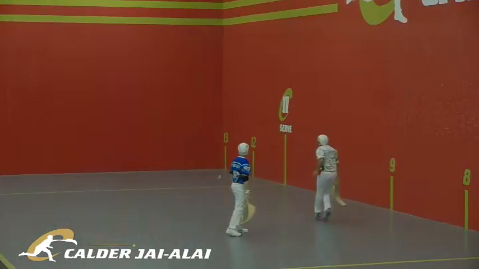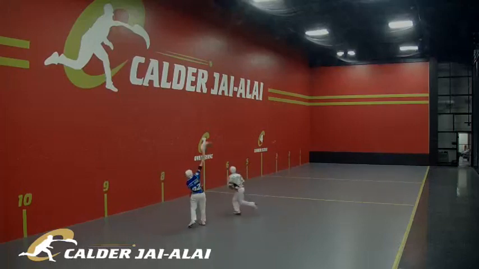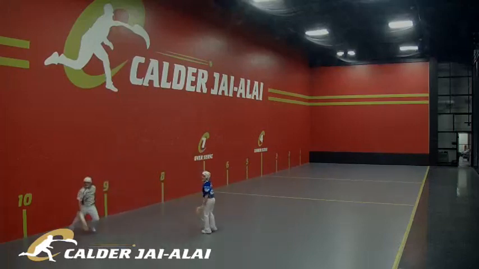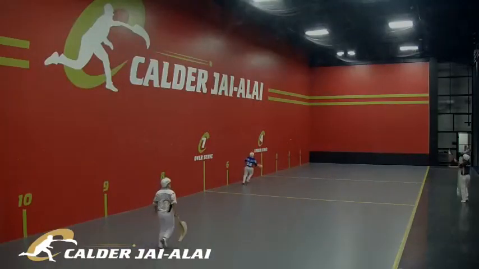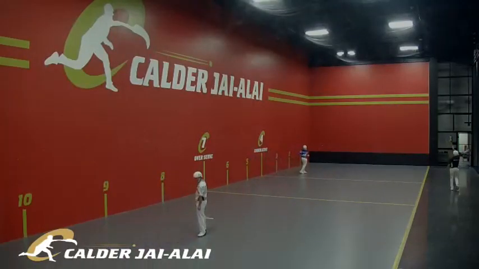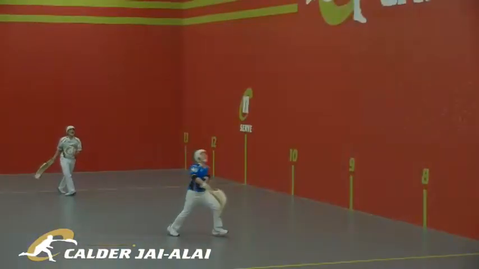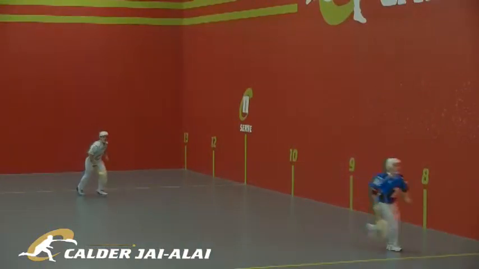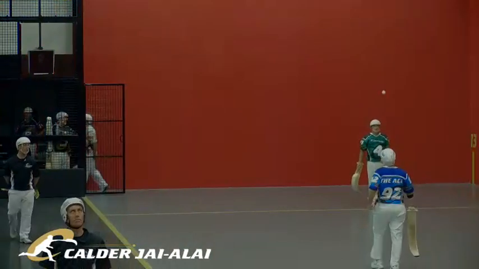The Ace with a long ball. General flips it over. That one over the head of the General gets a second look. So the point does go to the Ace. Now two serves four.